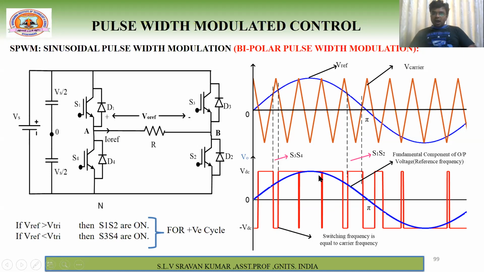That means after these pulses, if you use one filter, you will get the pure sinusoidal waveform. That waveform is 50 Hz frequency. But because of switching, S1 and S2, S3, S4 are switching. So that's why we call this pulse frequency the switching frequency. Note that this switching frequency is not equal to your fundamental frequency. Switching frequency is different, fundamental frequency is different, right? Now, this is for when you are having less number of pulses.